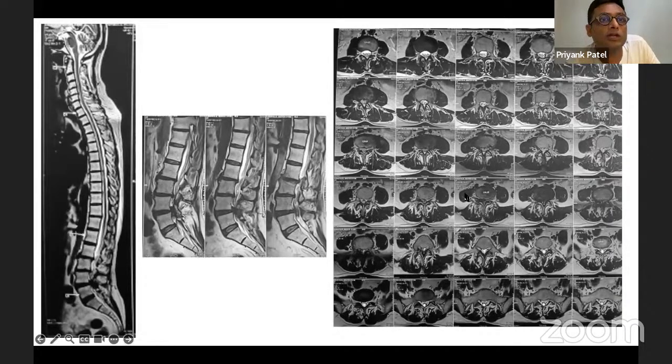Now let's go to the 2-3 level. Would you want to decompress? Not so much, because it does not look that stenotic. There's mild stenosis. If this patient comes to me only with this thing in the MRI, we would definitely not operate. So this is the level where there is a borderline question of whether you want to decompress or not. In this situation, we do something called undercutting.